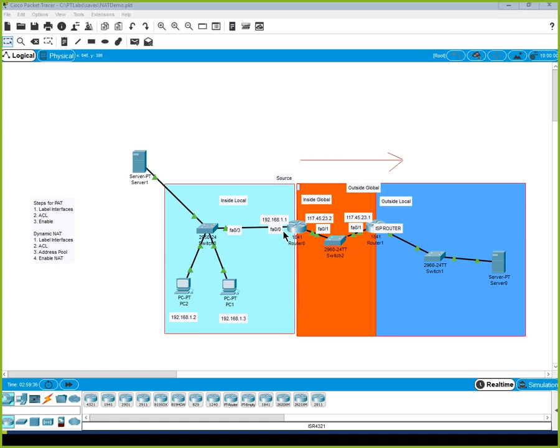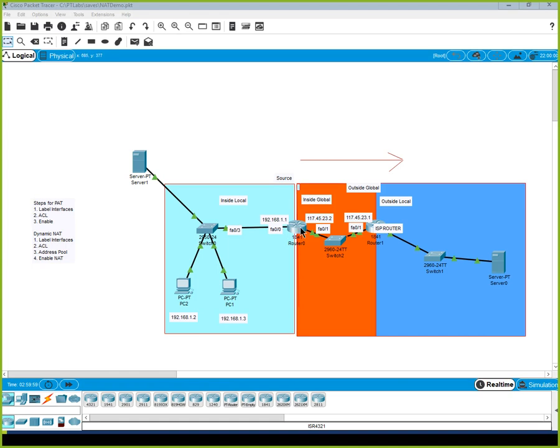To keep everything consistent, 0 looks like an O, so if I redid it, I would make this the outside interface, because the O looks like outside and the 1 looks like inside. I've got them backwards. I need to remember that so that I don't mess this up.